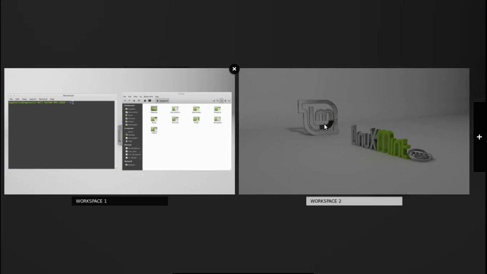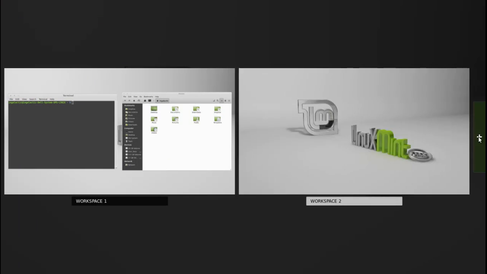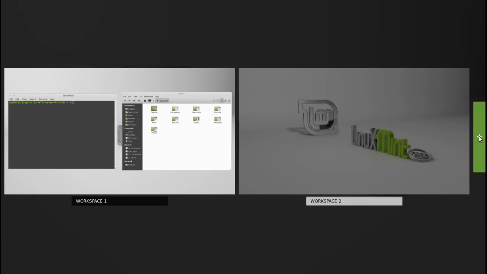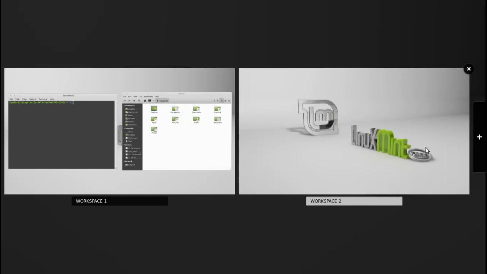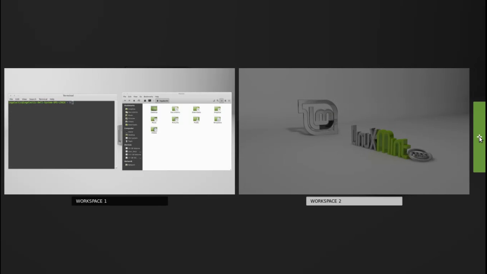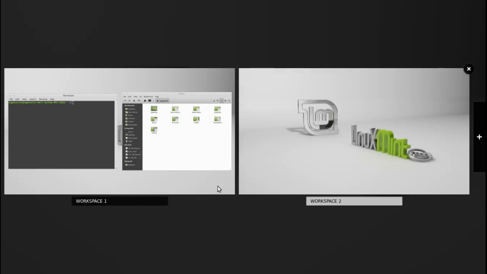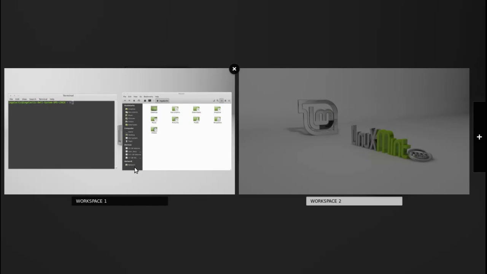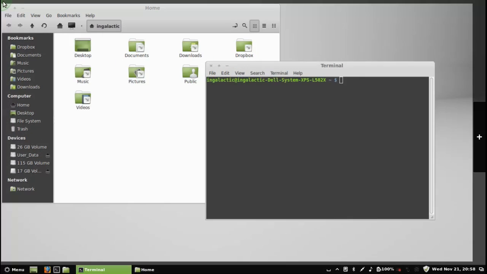Not only that, you can dynamically add and remove workspaces based on how many you need, and they will stick there after you log in and log out. So they are dynamic to an extent, but they are persistent in that once you have selected a certain amount of workspaces, they will stay there. You've also got naming workspaces, which is pretty awesome, taking a hint from KDE there.